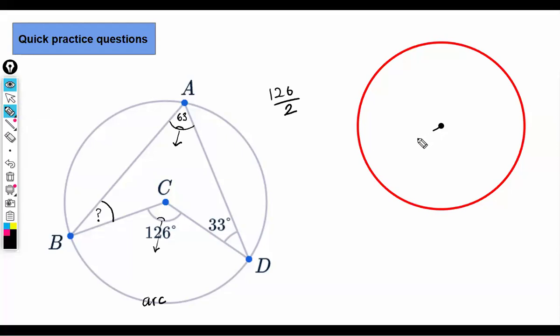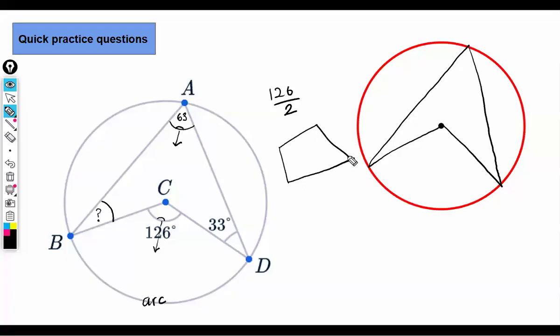Let me draw what we have so far and only extract the parts that we need. All right? By the way, remember I told you at the beginning of the question, all the angles in any 4-sided figure is 360. I'm talking about the inside angles, the angles that are inside the shape. If the angle is outside the shape, it does not add up to 360. So whenever they say all the angles in a 4-sided figure is 360, they're talking about the angles inside the shape, not outside. So this is what we know so far.